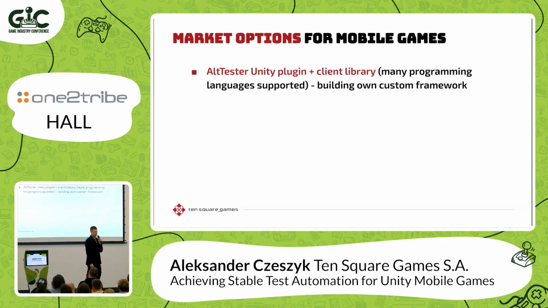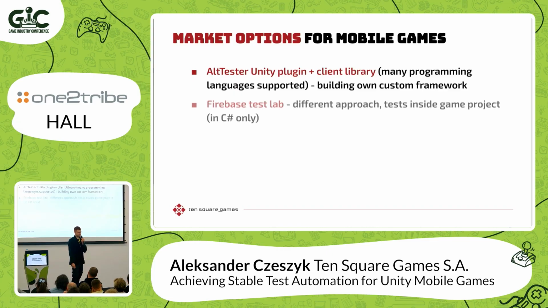Since AltTester is just something like Appium or Selenium, it's just a driver that allows you to automate stuff, but it doesn't guide you. It's not a full framework that tells you how to write tests. Second option, kind of interesting, is Firebase Test Lab. It's a different approach because you don't build your framework that is a separate project.